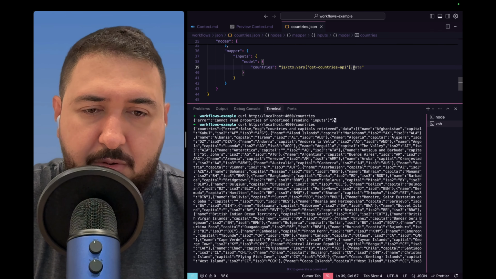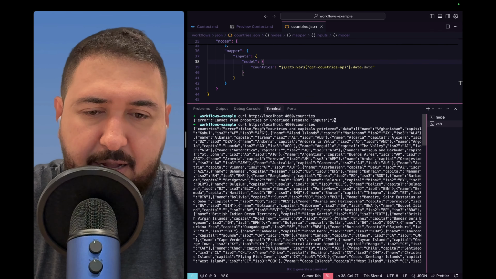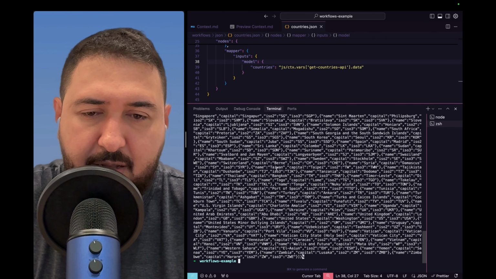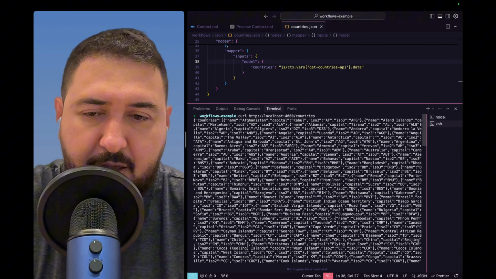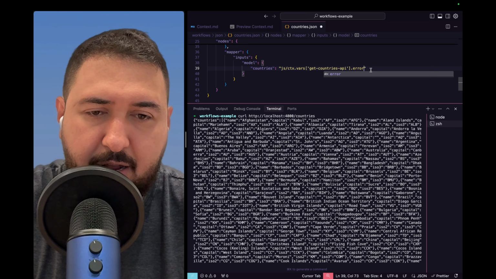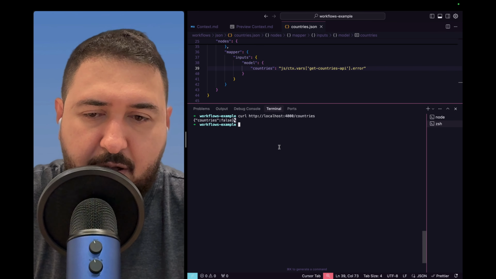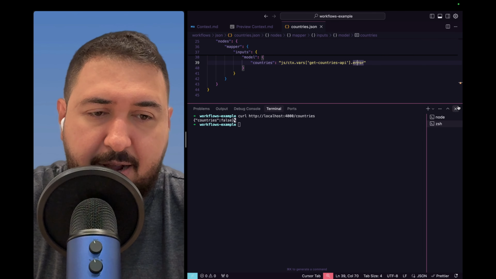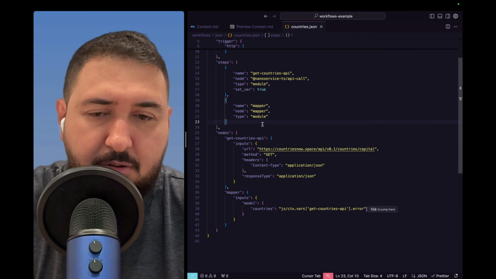API call there. So let's say I just want the data from it, right? Because as I can see here, I have inside this object a data object. What is going to happen? So if we do this, then we can see, okay, now I get only the countries. Now, if I try to do just error, that we saw before, if I call it, then we can see that it's false. The error is false. So the idea is that I can use this later, right? So in this context, there's no need for this.